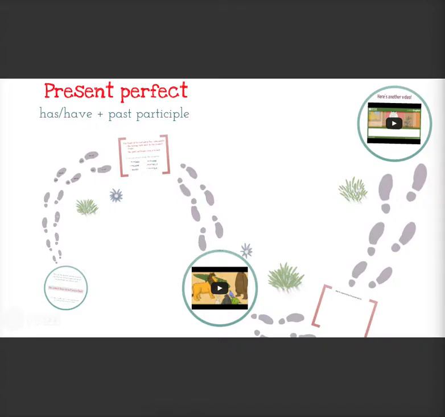Do you remember something else? That we always use I have or has when he, she, it. Very good. The use of has and have is extremely important. You cannot use present perfect without the auxiliary verb, that is has or have, depending on the subject. Don't forget: you have to use has just with he, she, it and have with the other ones.